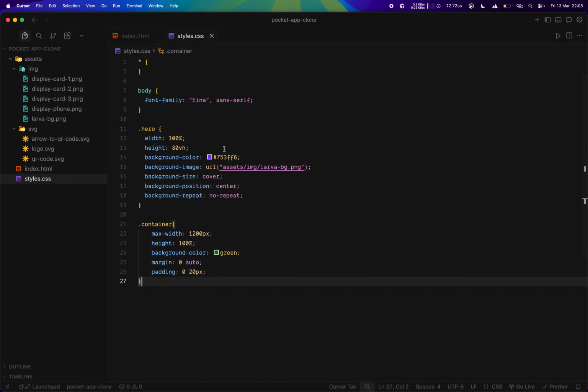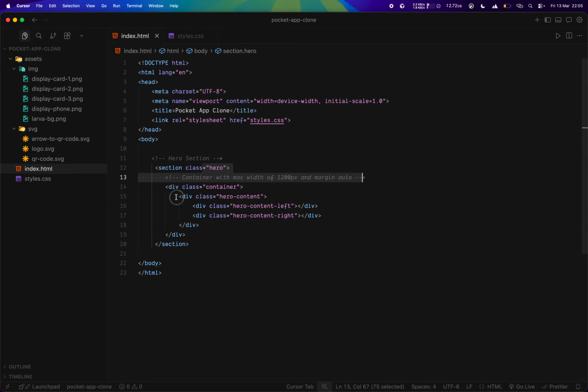And if I zoom in now, you see that even if I zoom in to the point, it still contains. At best it's going to be 100% of the page, but it's not going to go beyond 1200. So that is the benefit of using max width. So since we know it's there, we're going to remove that. Then for the hero content, which contains the actual things that I want to see, because this container is going to be a reusable component, it's a reusable class in every part of this particular project.